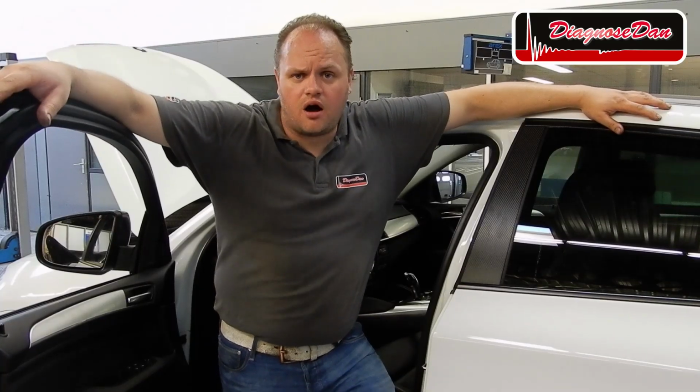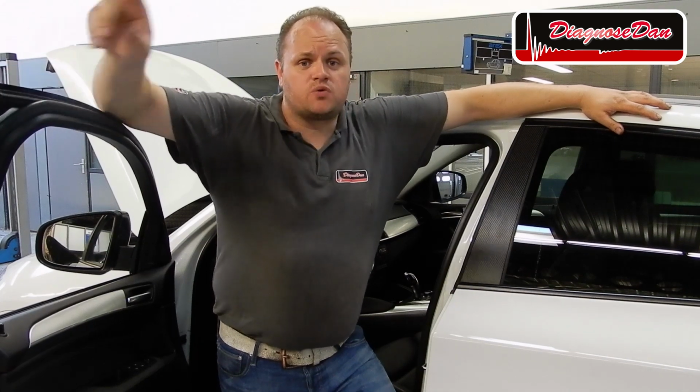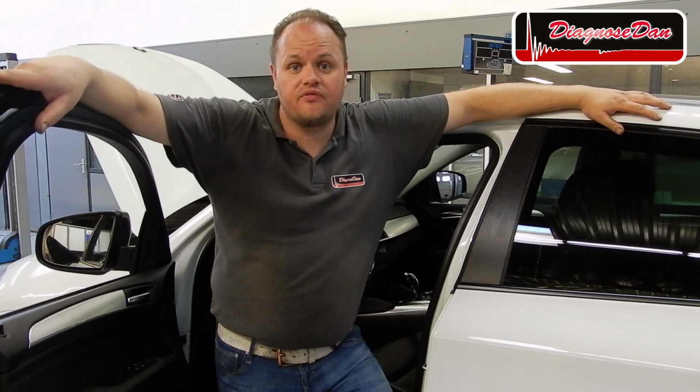Now I scanned the car and there are no more fault codes stored. There's one last thing we need to do, and that's to confirm the fix.